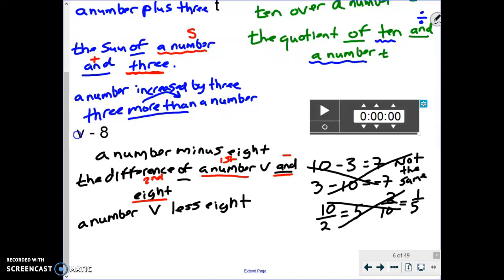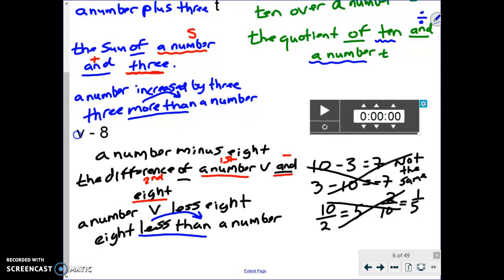And then we can use the other phrase, which is less than. And if I see less than, I started writing the number 8 there. I'm actually going to need to change that. I'm going to write the word 8, and have to say 8 less than a number. And so when I see the word less than, that means I'm going to be doing the operation subtraction. I'm going to be taking away or subtracting, but I'm also going to be changing the order. So I want 8 less than a number. So this means that when I see less than, I'm going to change the order.